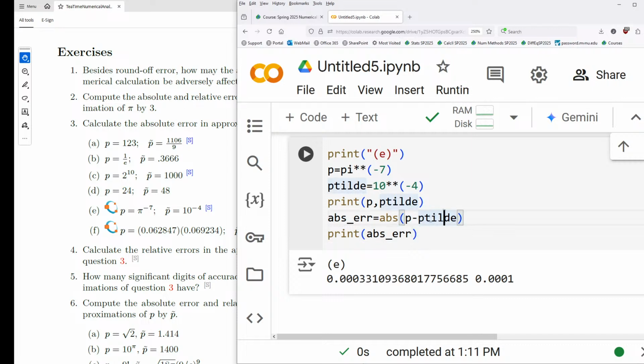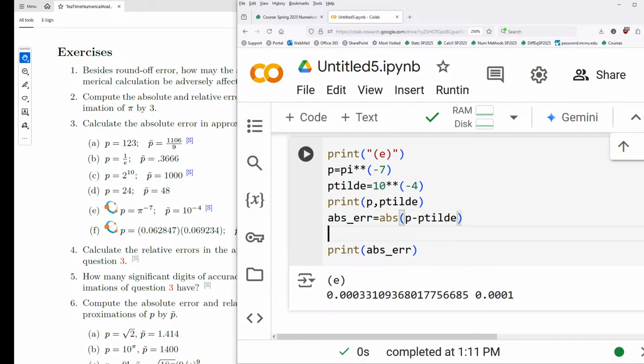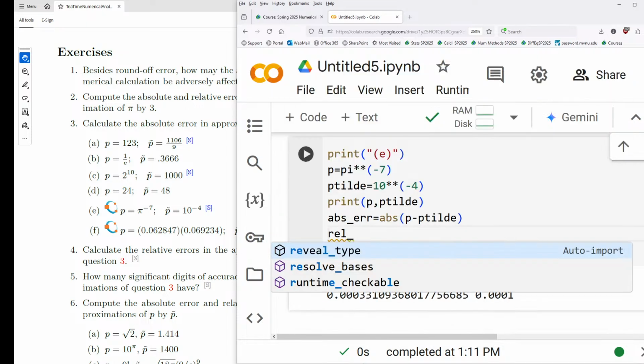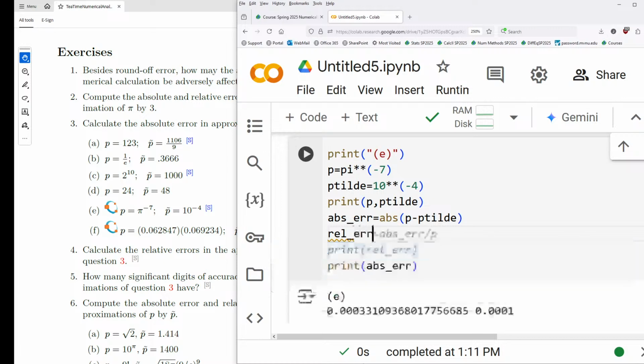I also, though, I didn't want to just do this. I wanted to do the relative error. So relative, let's see if it'll do this for me. Relative error. Yeah, amazing. So it's suggesting exactly what I wanted it to do, so I might as well just tab through that. Well, what am I even doing here? I guess that my job is to just encourage you to learn about all this stuff, right?